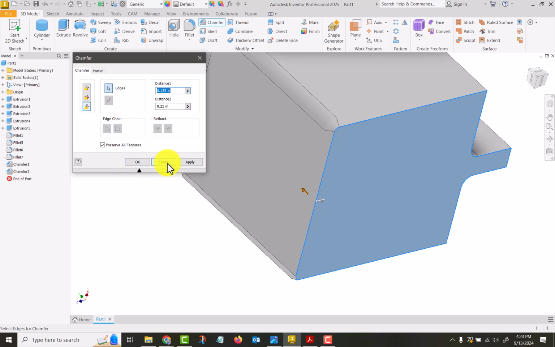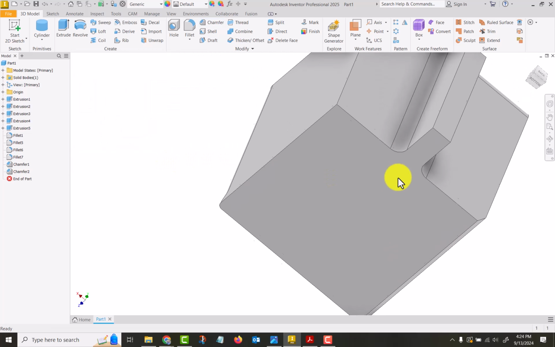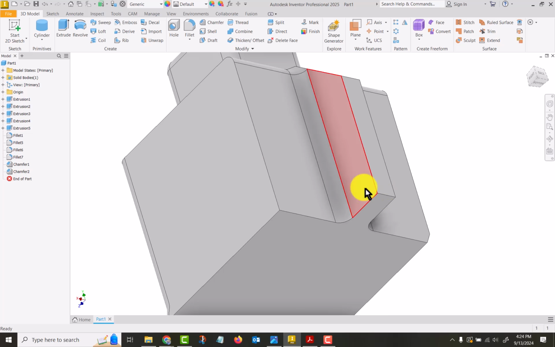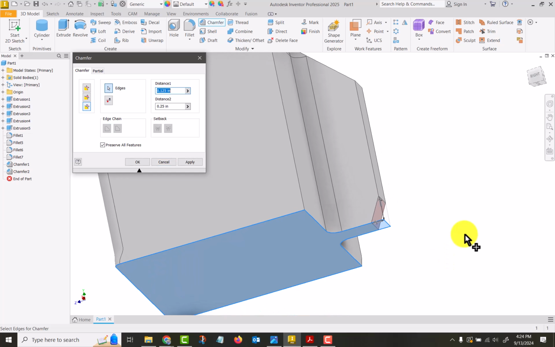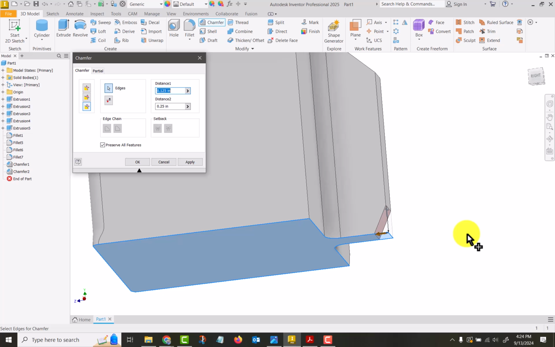It's not going to build that because of everything I got going on there. So let's come over here with this one. Okay. And if you don't like the direction, you can flip there and it will flip that. Okay. Let's see. Chamfers, the partial chamfer.